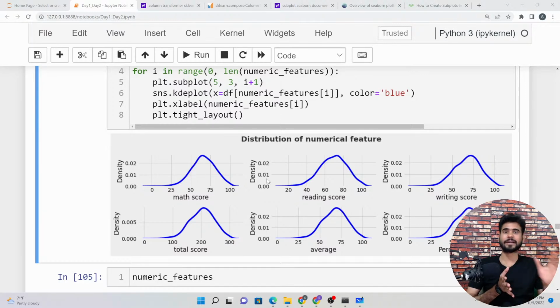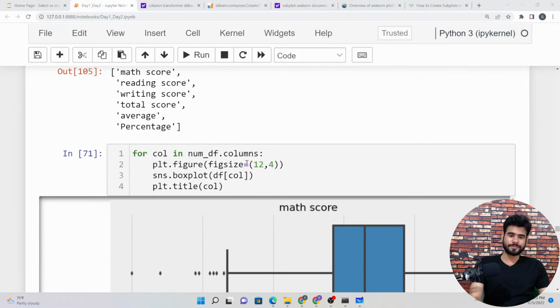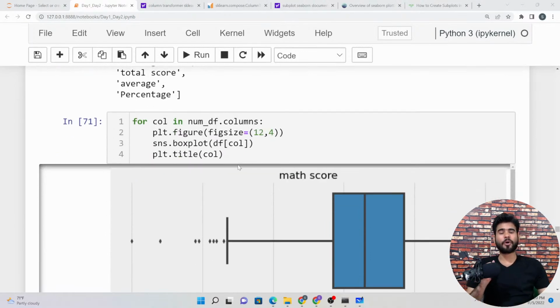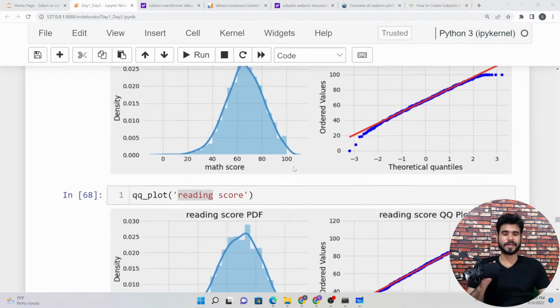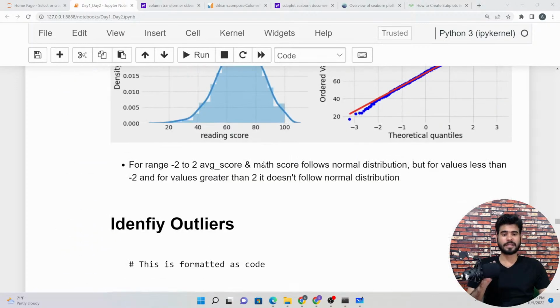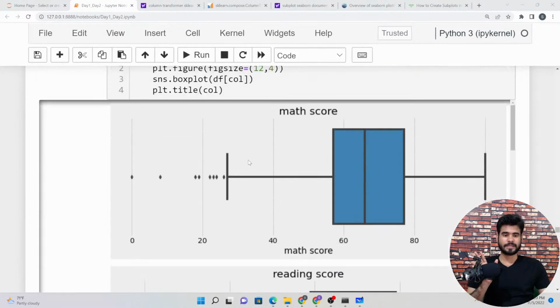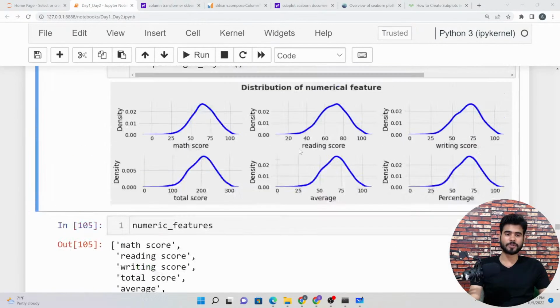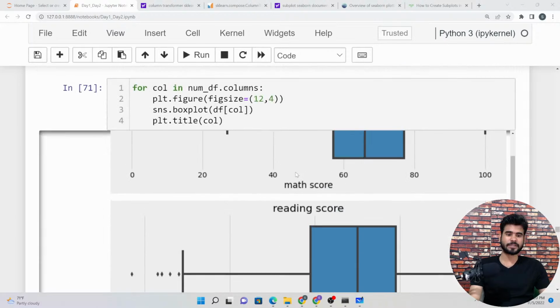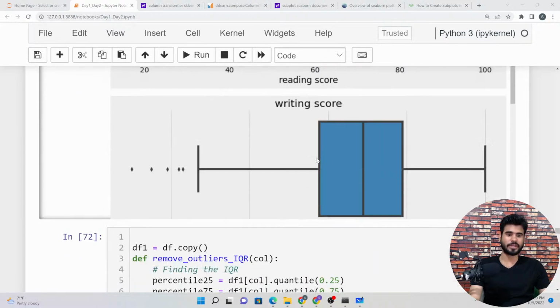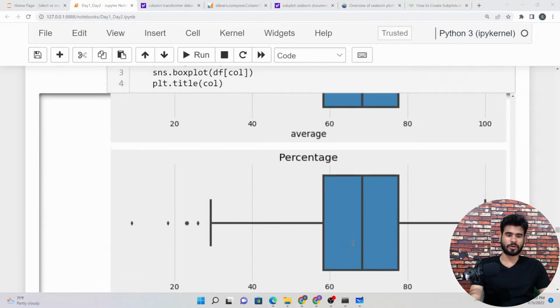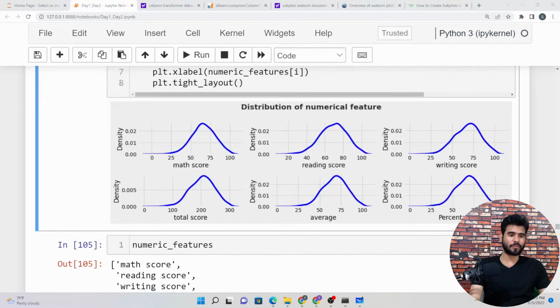First of all, we can handle those non-distributed graphs, and then we can apply the machine learning algorithm. Okay, now let's check the box plot. We are checking with the different ones. First we have plotted the normally distributed function. Again we have checked the box plot here. So we are checking the box plots one by one, calling the same function in all columns. So here this is the small graph that we have.